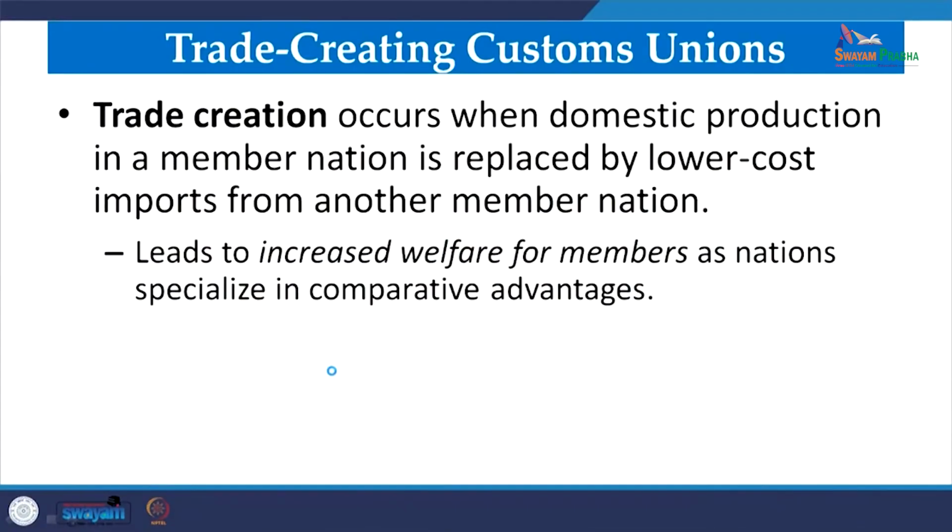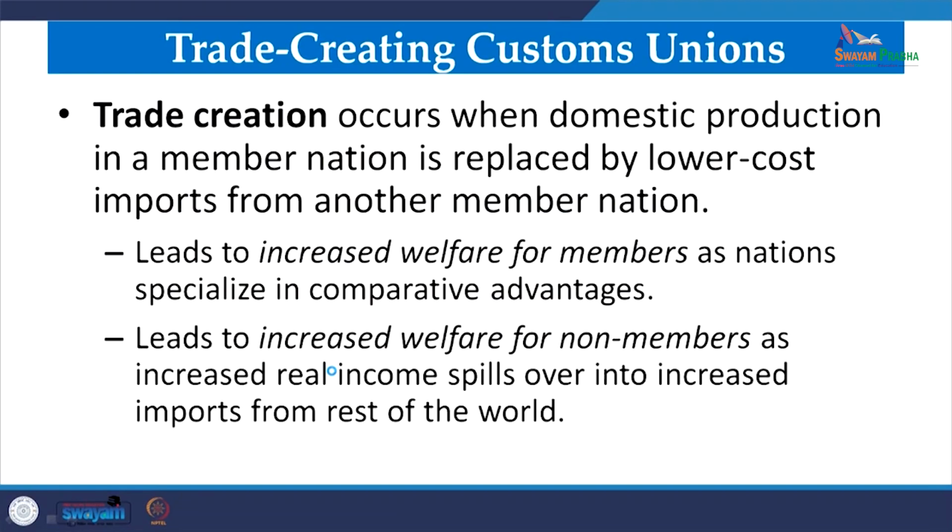So, therefore, the country, once it is within the customs union, will get leverage and further credit is expected because of the potential comparative advantage of the member countries. And so this leads to increased welfare to the member nations as they specialize in a comparative advantage setup, and this leads to increased welfare for non-members as well due to real income spillover, which also increases imports for the rest of the world.